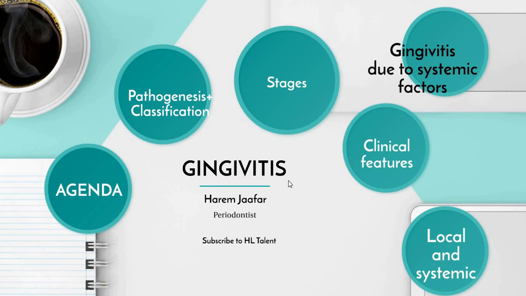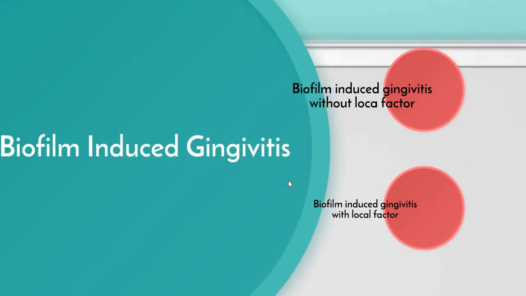And now we are talking about plaque-induced gingivitis with and without local factors. When you talk about the biofilm-induced gingivitis without local factors, here we have characteristics common to all plaque-induced gingival diseases. First of all, we have signs and symptoms which are confined to gingiva. The presence of dental plaque is crucial to initiate or exacerbate the severity of the lesion.